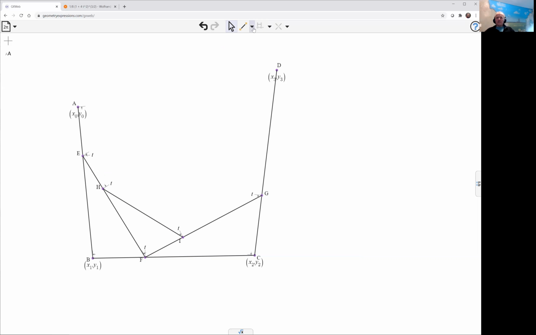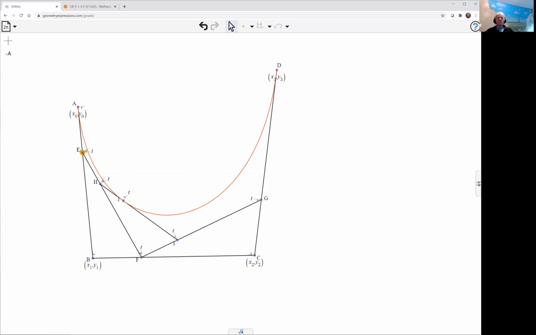And now if I finally put another point, proportion t along that line, again using the same constraint, the locus of that point as t varies is my Bezier curve. There is my curve.